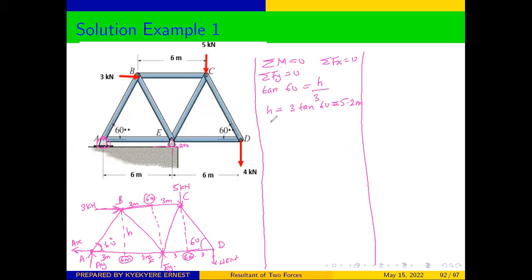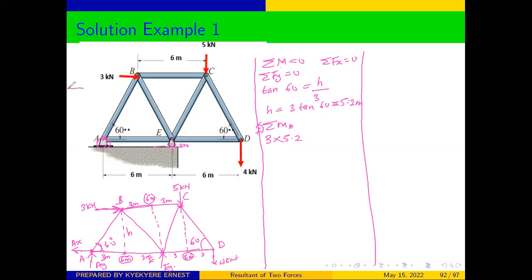So taking moment at A, and we are taking our anti-clockwise direction to be positive. We can see that we have this force here, 3. It is a horizontal force. Therefore, the perpendicular distance will be a vertical distance because it's a horizontal force. Our distance will be from this point to that point, which gives us 3 times the distance from this to that, which you have seen is 5.2.